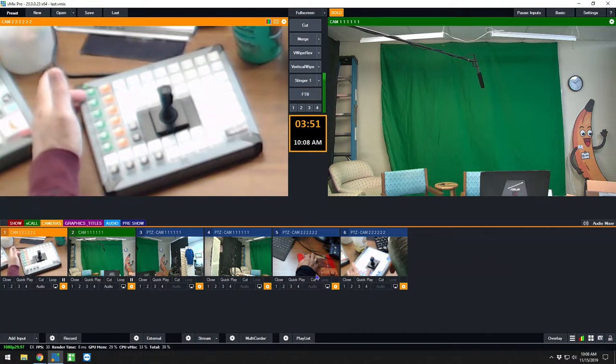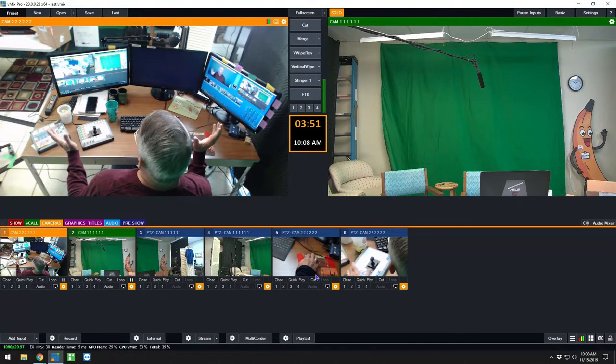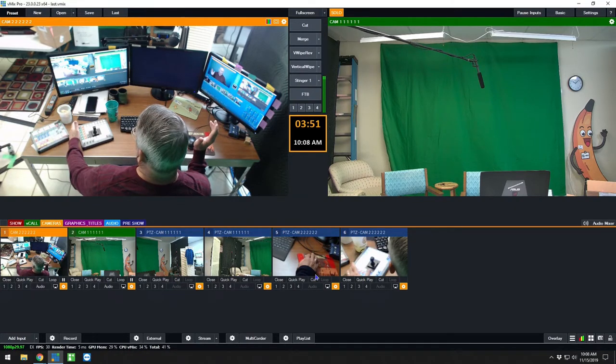Position number one is the home button. So if I press that, that's just going to take me in the over-the-shoulder look. And position number one in the other camera, which is right over there.